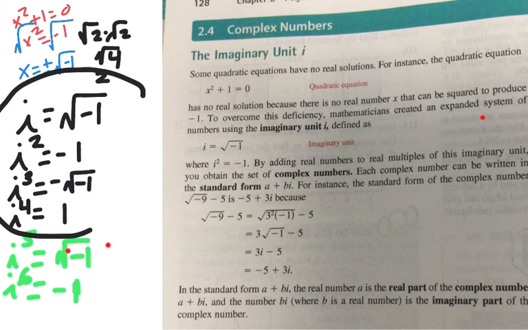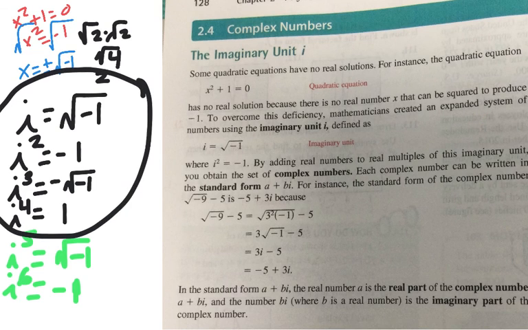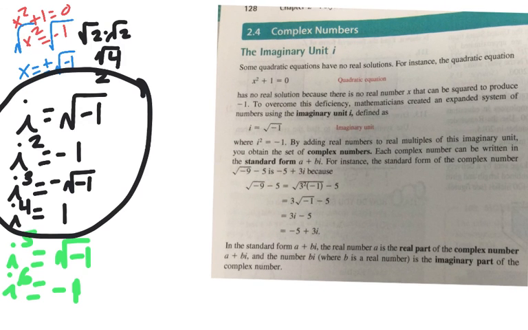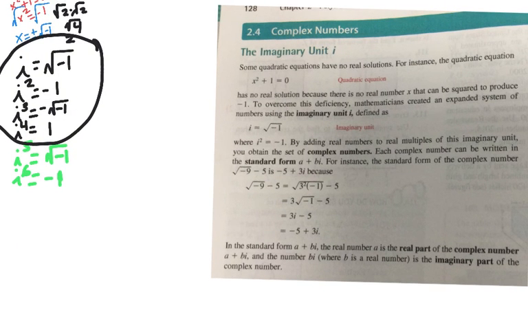So this is the way that we normally see it written, is we remember those 4 cases of i. Does that look familiar to you guys? And then also sometimes you'll see it written like this. i to the 0 is 1. i to the first is the square root of negative 1.